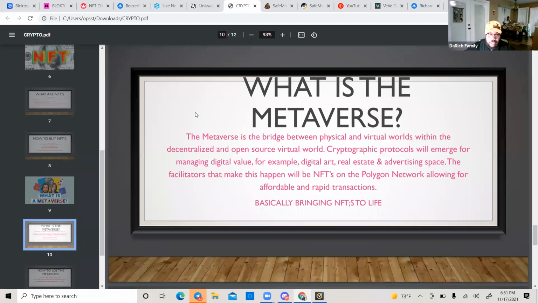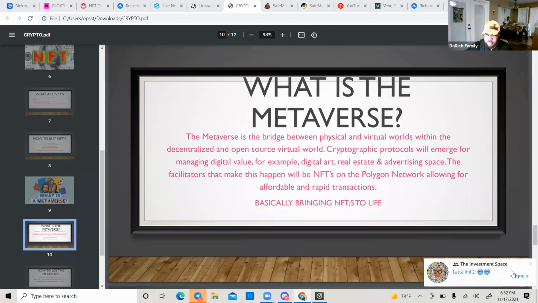So now the metaverse is about to be crazy. It is about to be crazy. Everything that I just showed you leads up to the metaverse. It can all be used in the metaverse. So understand the value of how all these things work together. The utility is the key when it comes to finding coins, when it comes to finding NFTs, and when it comes to the metaverse. Utility. What is it being used for? Who is it connected to? And what is it going to do? Okay.